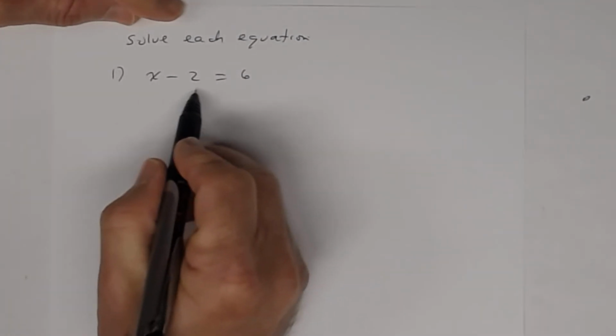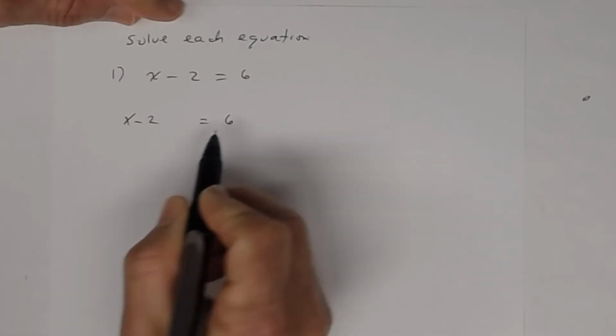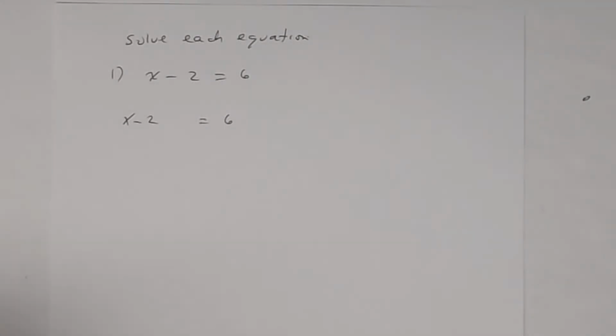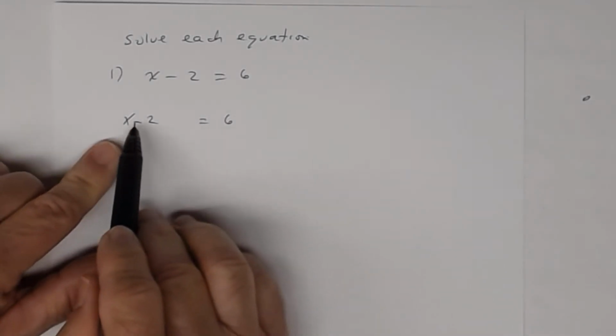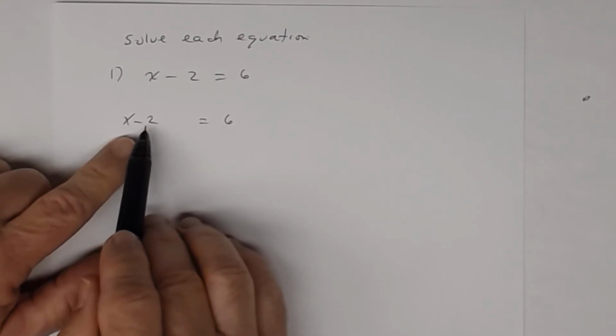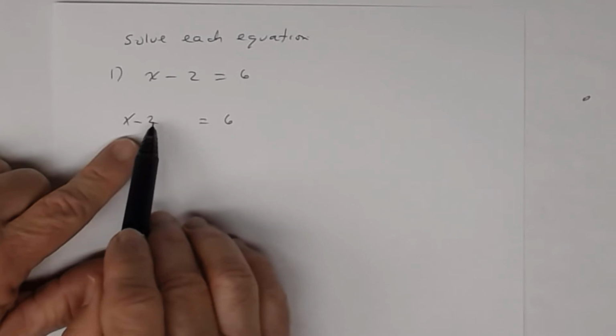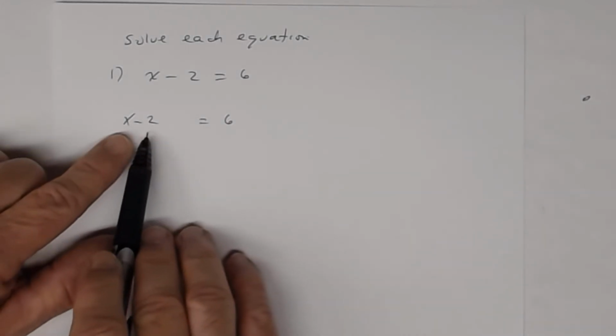Okay, so I'm going to go ahead and rewrite this problem over. So x minus 2, I'm going to leave some space, equals 6. Notice I left some space here. The idea is to get the variable x by itself. Right now I'm subtracting 2, correct? And the opposite of subtracting 2 is, remember we used the word opposite earlier? The opposite of subtracting 2 is to add 2.